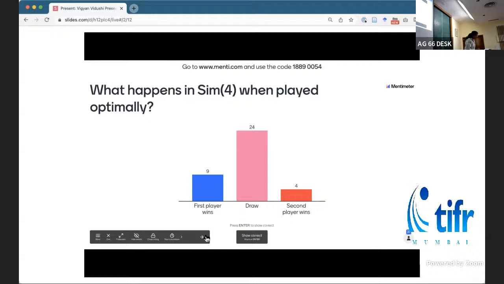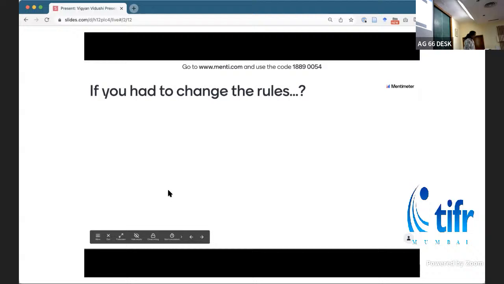I wanted to just have some fun here. Maybe this will be the last question that we do on this. I want to welcome variants of cops and robbers from all of you. If you had to change the rules of the game, we already heard about multiple robbers, what would be your variant of cops and robbers? I will tell you about some of the variants that people look at on the next slide, but I just wanted to see what thoughts you have. You can speak it out, but if you can type it in, then it'll come up here and be on the record.